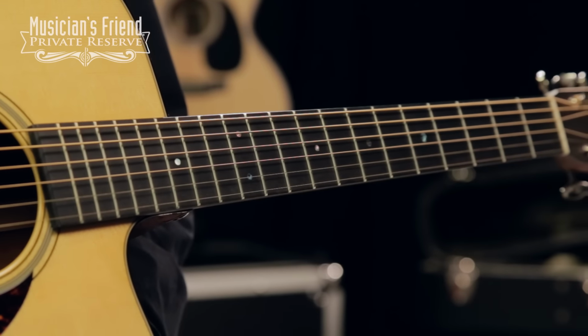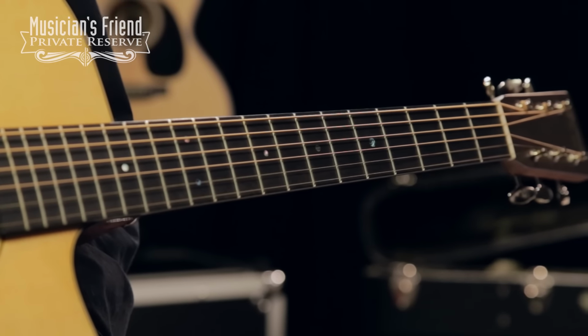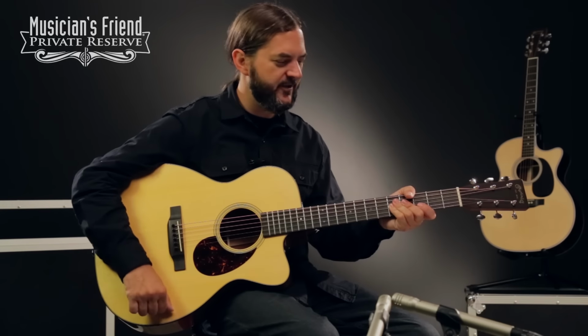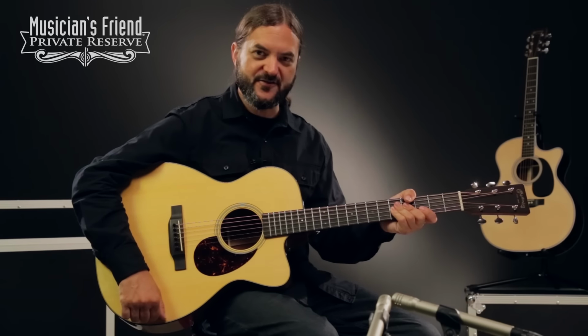Modified low oval neck with ebony fingerboard, and just a really nice basic looking guitar and very comfortable to play for sure. So let's check it out. Here we go.